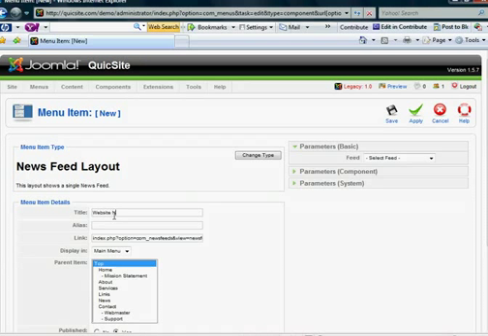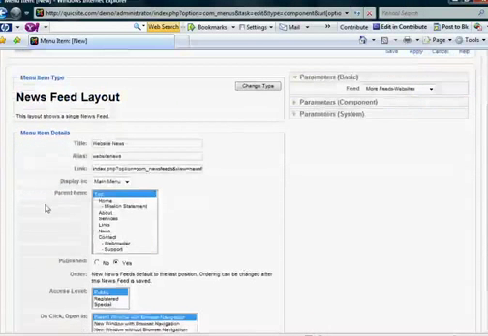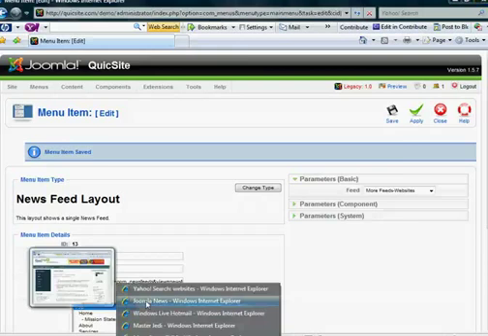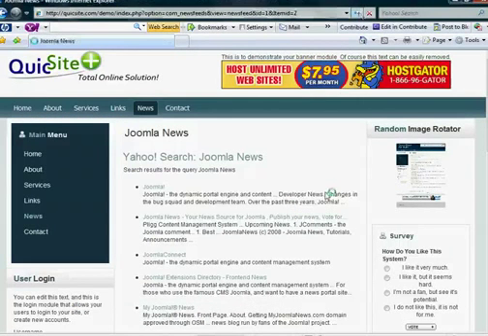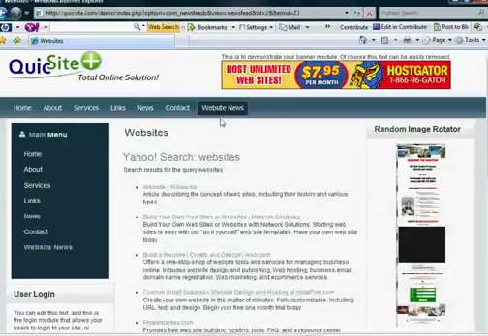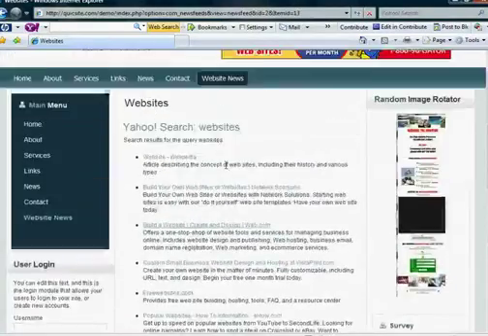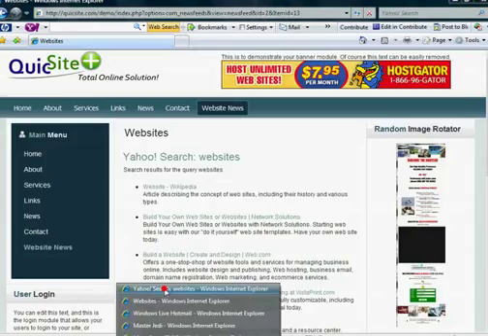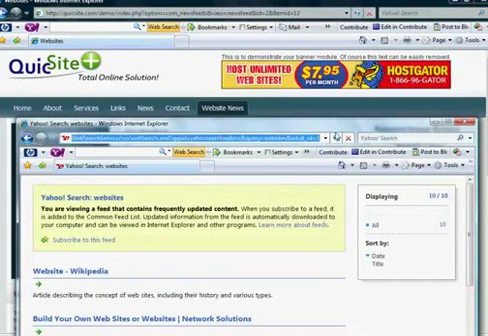And we're going to call it website news. And over here it asks me to select the feed, and here's the new one I just made. More feeds is the category, and the name of the feed is websites, so I'm going to select that. Now notice the parent item is in the top right now, so when I select apply, because I want to stay on this page, to view that on the front end of the site, simply click refresh, and then you'll notice it shows up. Now when I click this link that I just created, notice what pulls in. It is going to be about 15 articles from the Yahoo search results brought in by this link that I copied and pasted and put into the back end.